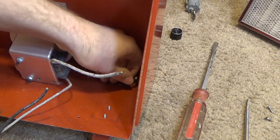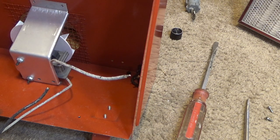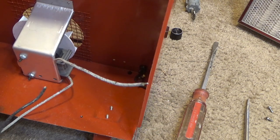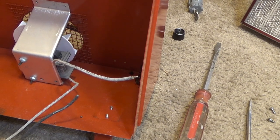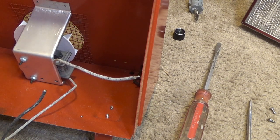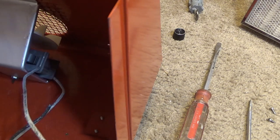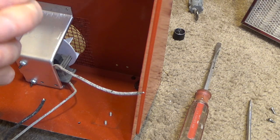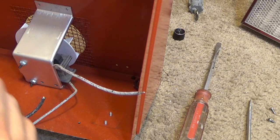I think what I will do is make a notation on the plug of which side is the high side, and just be sure to plug it in that way every time I use it, because I really think that's how it's supposed to be. This wire does not have any identification on it. Oh, it does have writing on one side. It's very, very sticky.